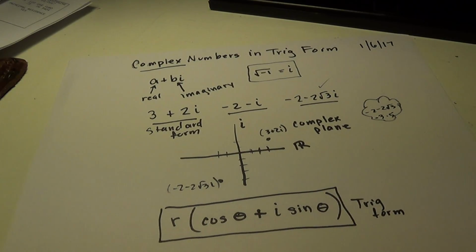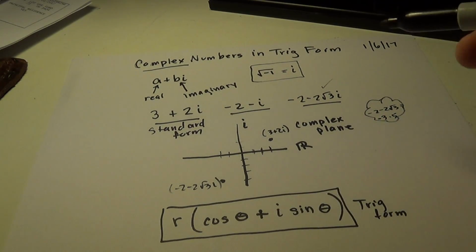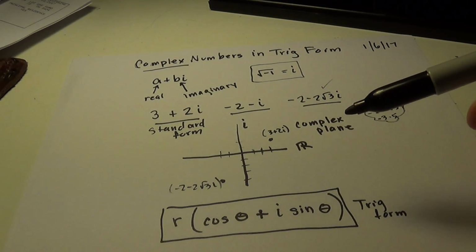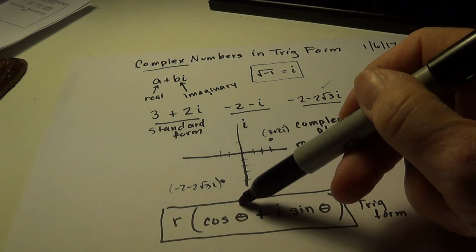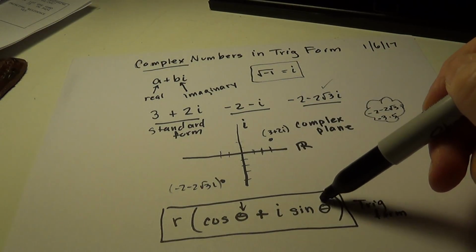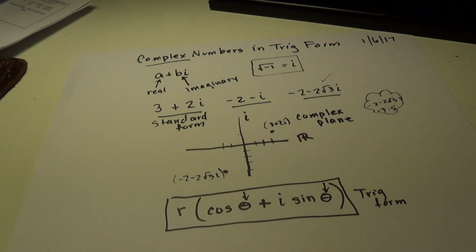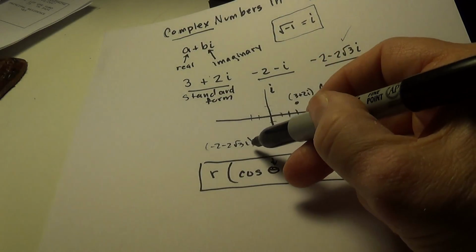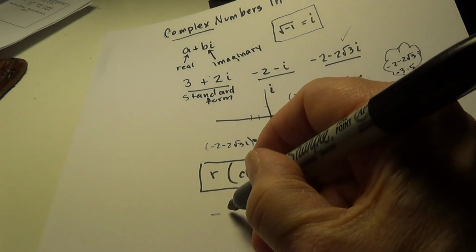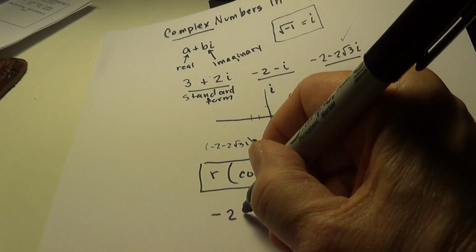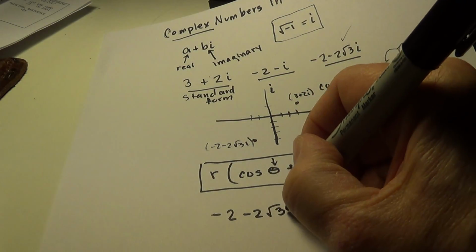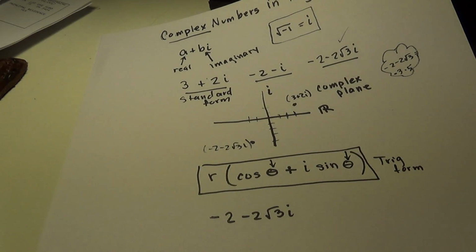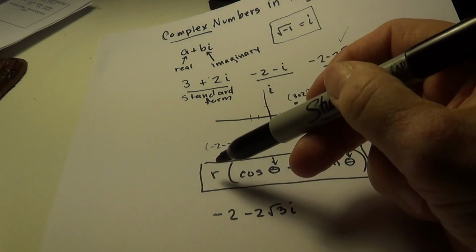We call it trig form because it has trig functions in it. And notice it has a real part and an imaginary part. And also, I want to point out that this angle is always the same as this angle. Alright, so let's do one and see how we actually get it into this form. So let's say we'll pick this one from our complex plane. -2 minus 2 square roots of 3i is in standard form. So I have to get it into this form.